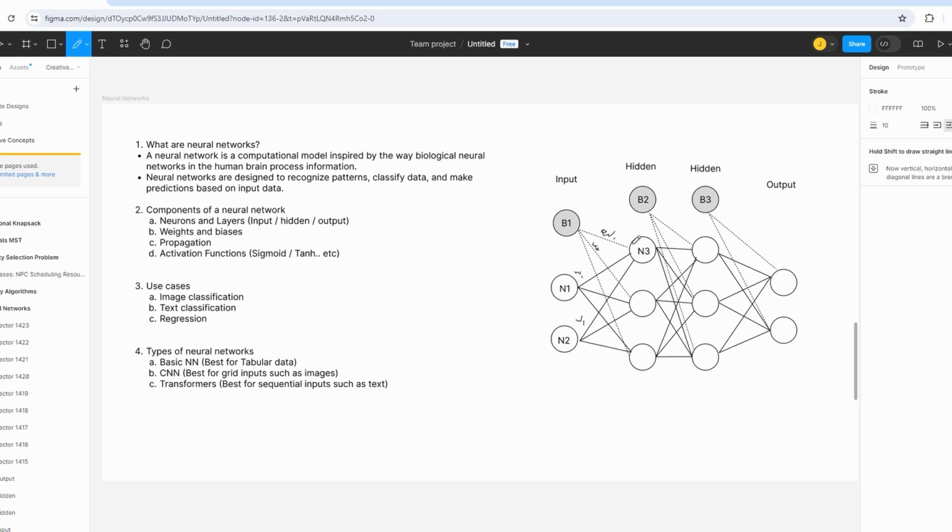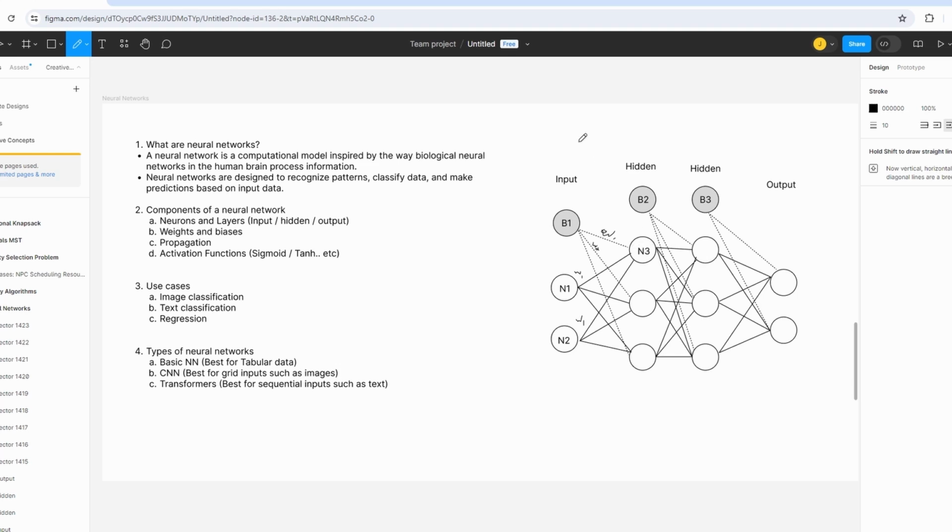This usually gets stored as a matrix, or a 2D array, where you keep track of each node's weight with respect to the next node. Once we have these weights and biases sorted out, we can look into propagation. A neural network works by calculating the next node through basic multiplication.